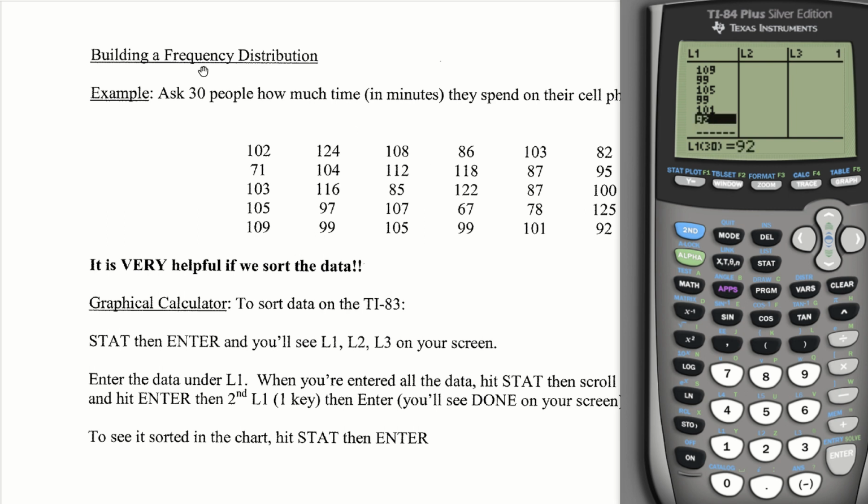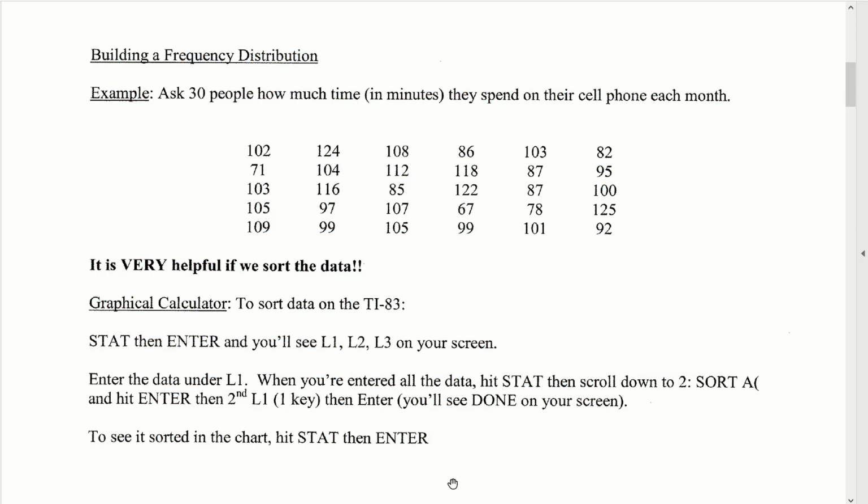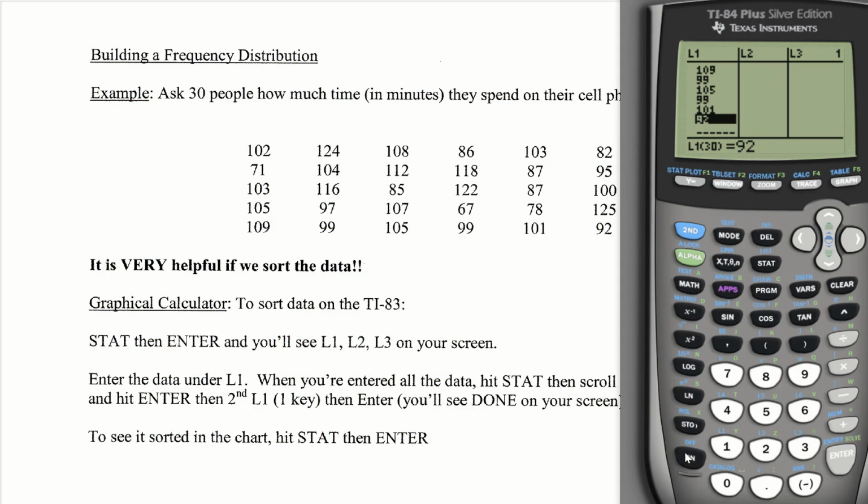And so that should match up and make sure that I have inputted everything properly, making sure I didn't accidentally miss a value, or perhaps accidentally put a number in twice. So if that matches up, that's a good indicator that we have the data entered correctly. Now the next thing we're going to do that's going to be very helpful is we want to sort this set. So we're going to try to sort the data set.